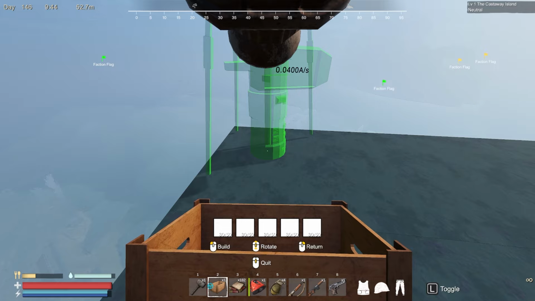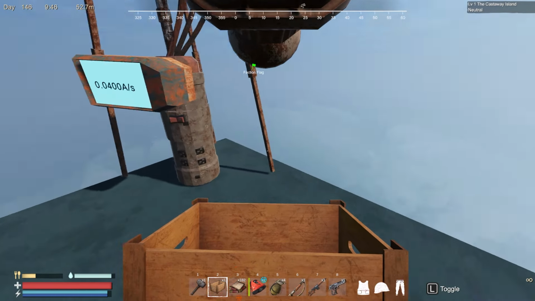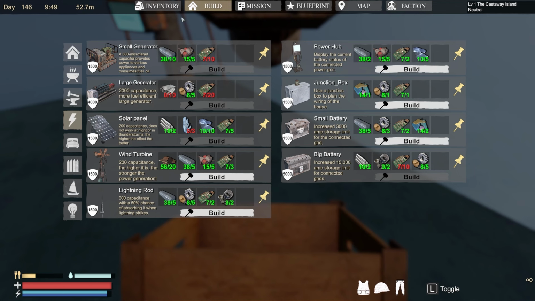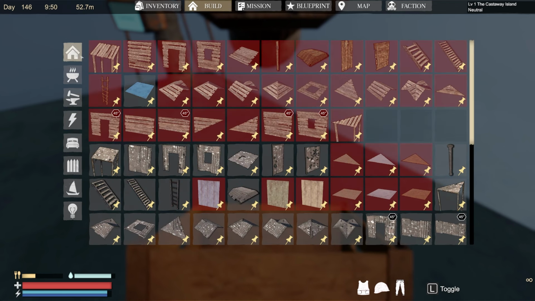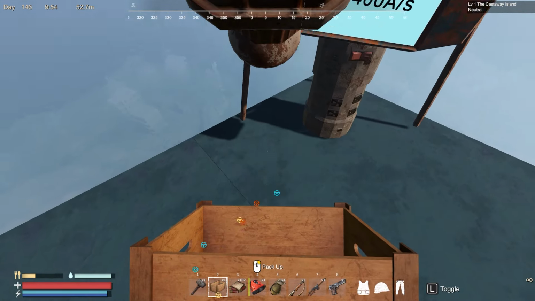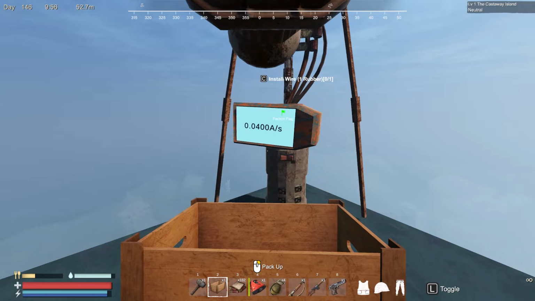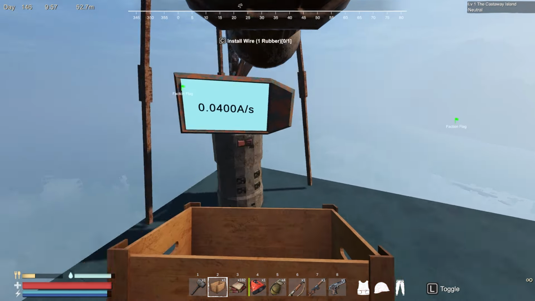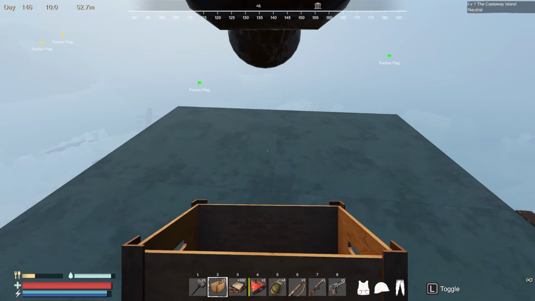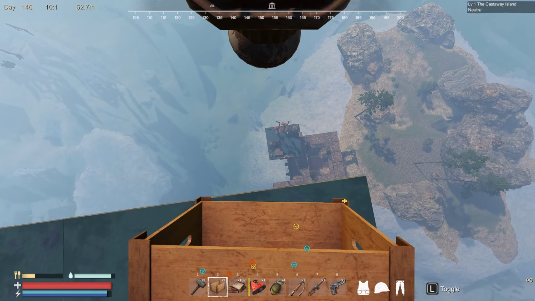Now everything also needs to be on these different types of floors. So if we look in here, under our build section, we have rubber flooring. All of the power systems need to be on this new rubber flooring in order for them to produce anything. So that's one thing we need to watch out for. Make sure I remember to put floor down.